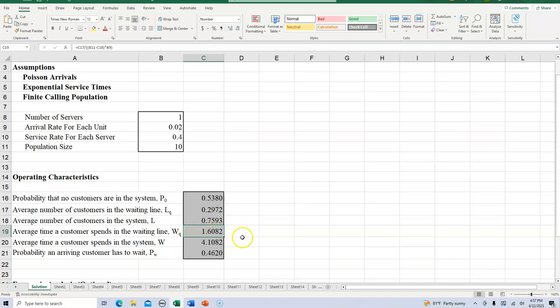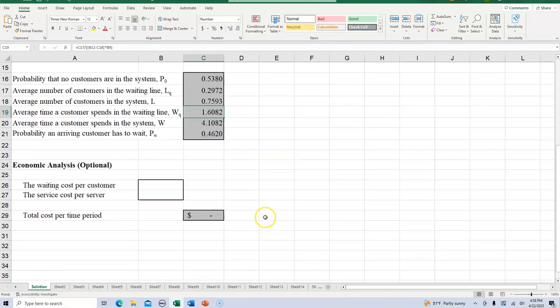So as you think about that this week, remember that effectively the average time is this 1.6 hours plus an additional hour in order for the technician to get to your location. And that will be something that you'll want to think about when you're asked the question, can a technician, on average, get to a location within 3 hours? And there are also some financial questions that you're going to be asked in here. I will leave this to you.